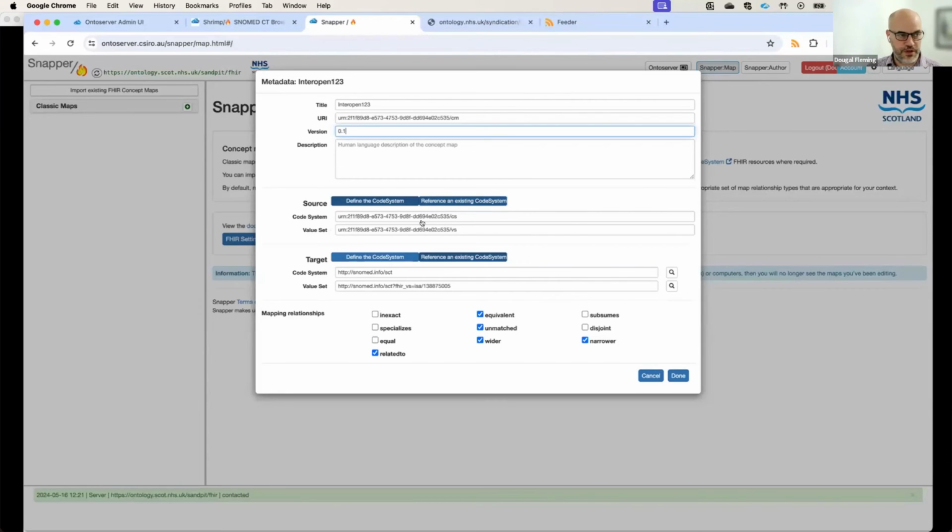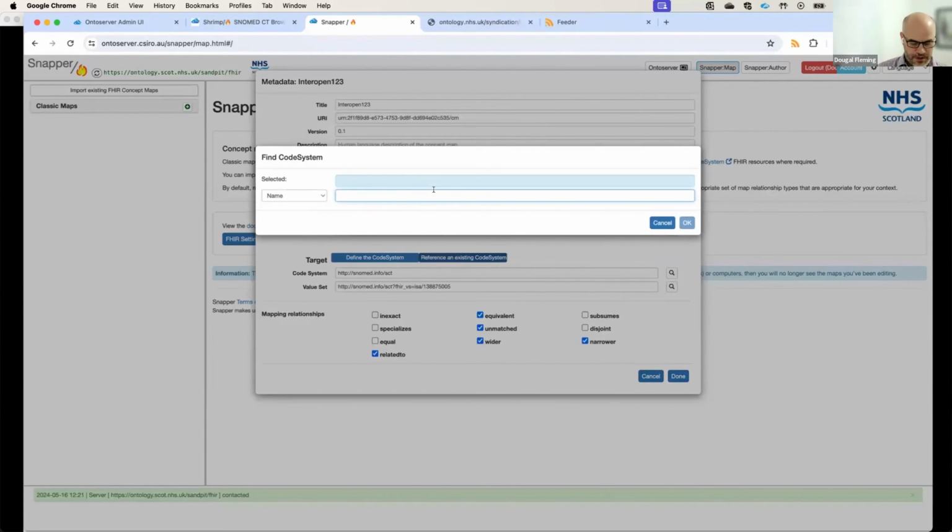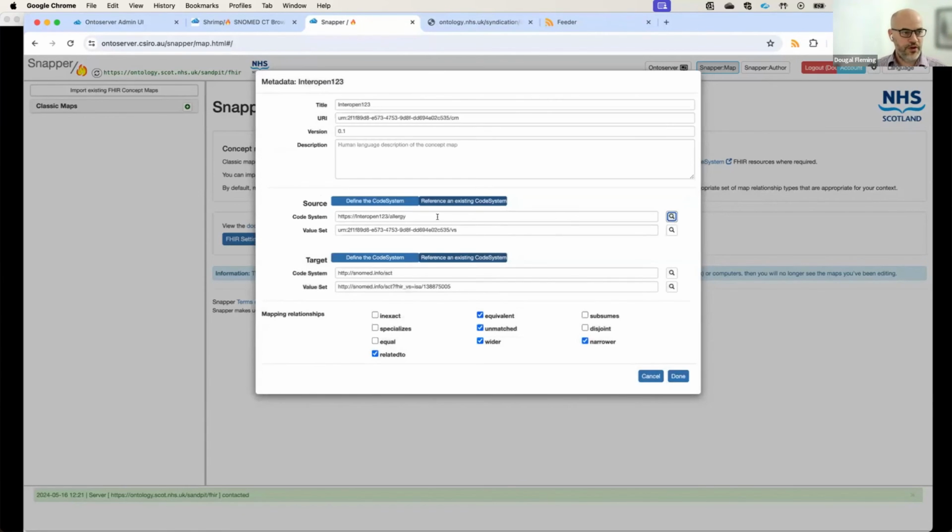The target's going to be SNOMED. So we can go and search for INTEROPen 123, our code system, and we're going to have the value set, being all of the codes in that code system. That's basically saying the left-hand side of our map is going to be defined by that code system that we have. So everything in it is that.